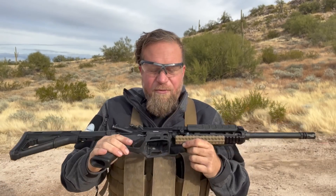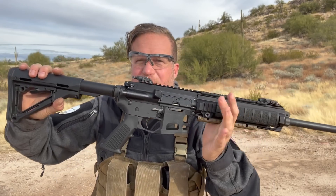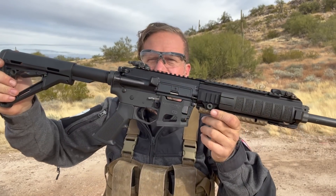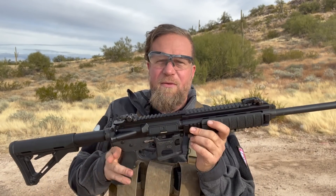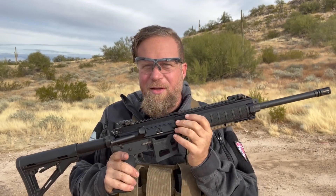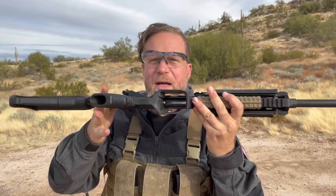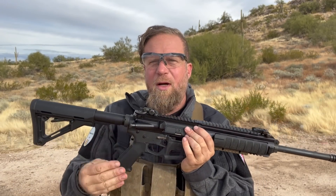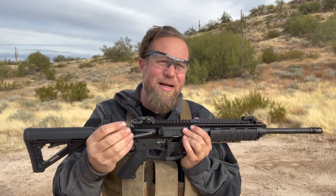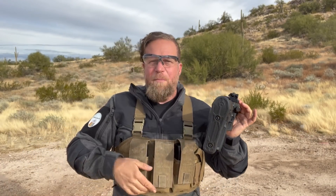What Desert Tech did is say: what if we just designed a new magwell standard? And that's what they're trying to do here. You can see that this is a prototype — not representative of the final product. A prototype lower with their Quattro magwell. I have an MR556/416 upper on this to talk about the IAR as an example. This lower will allow any upper to snap onto it, but this magwell is, of course, quite different — very large. The idea is that this will take a quad stack magazine designed from the very get-go to be a quad stack magazine — in fact, one that holds 53 rounds but is actually shorter in overall size than a 30-round mag.